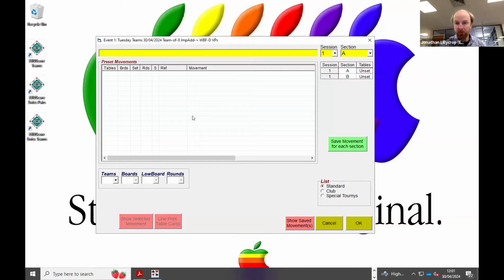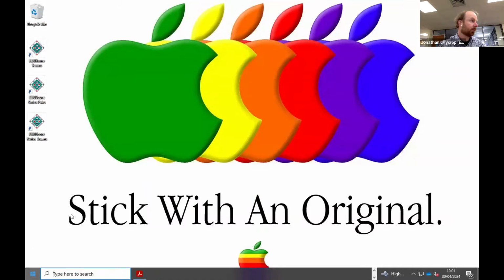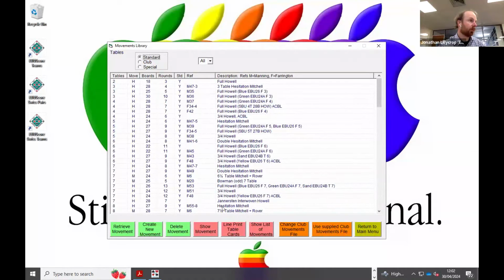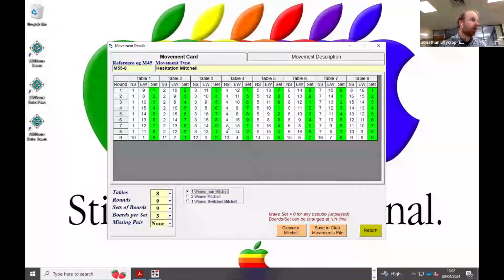Someone said, can you set the club default number of boards down to 18 or 21? Yes, absolutely, you can. Just go back to pairs for a sec. If we go to all the movements, and retrieve this one, this is for 8 tables, 9 rounds, and this is defaulting to boards per set 3.